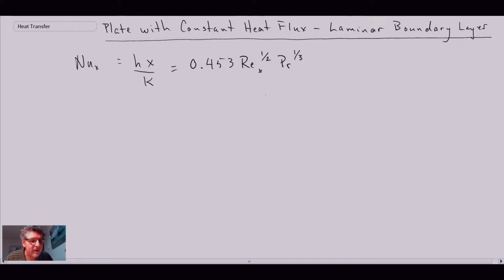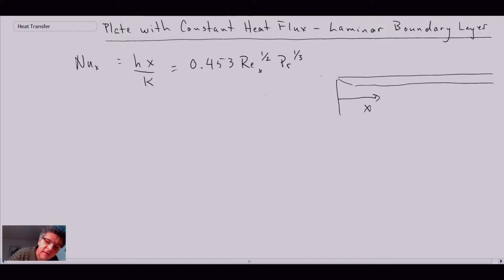And that would enable us to determine the Nusselt number at a particular location along this plate. So recall that this would be our plate. X is coming from the leading edge. And so we're looking at the situation at some location. So we're assuming that we have some U infinity upstream of the flat plate. And then we have a boundary layer that's going to grow above the plate as the flow moves along. So we have the boundary layer growth.